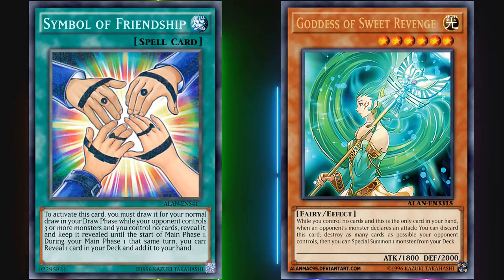I'm sure that was the intended use of this card, to kind of just be a homage to the anime where the characters very frequently draw the exact card they need in order to turn the duel around when they're in a disadvantageous game state, which this card does do a good job of replicating. It's just not very useful in any other situation.